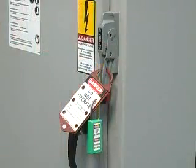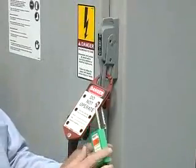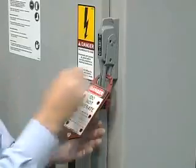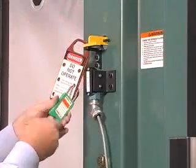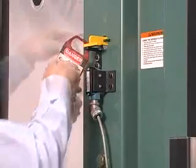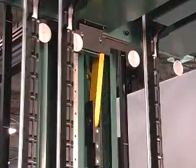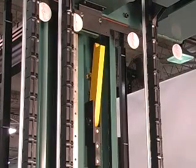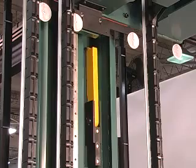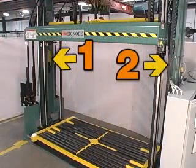Follow electrical lockout-tagout procedures to prepare the machine for service. After servicing the machine, remove electrical lockout-tagout followed by platen lockout-tagout. Raise the platen off of the latches using the platen up button. Return both latches to their home position. The machine will not operate unless both latches are in the home position.